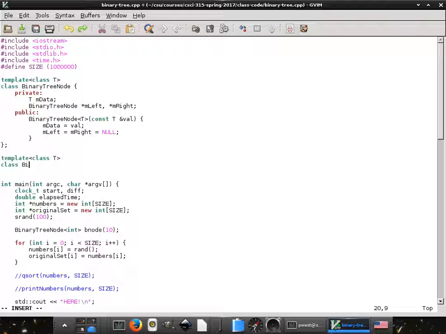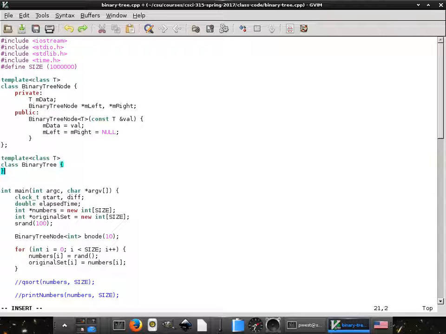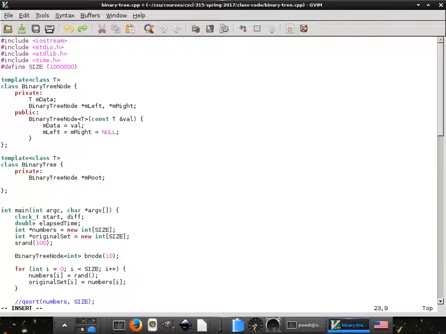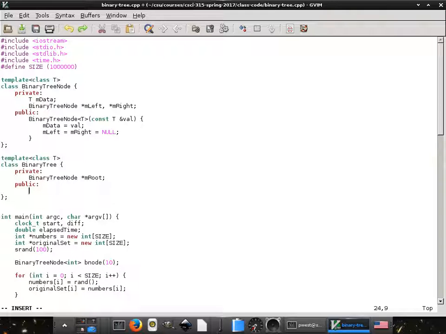Let's go ahead and make a class binary tree. And what is the binary tree going to have? A node. Now, is it going to be a node or a pointer to a node? Right, so binary tree node, and what should we call it? Tree, okay, those are good guesses. We should actually just call it the root. Yeah, I guess it's better. It's kind of confusing because root is at the bottom. So that's like the head, right? Like first. That's the first one.